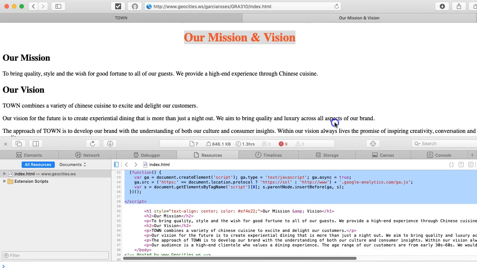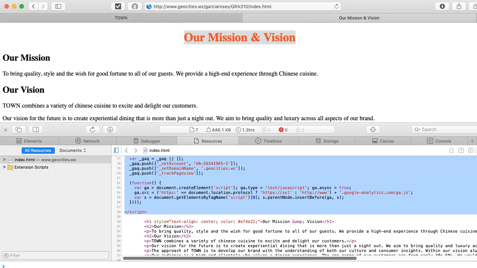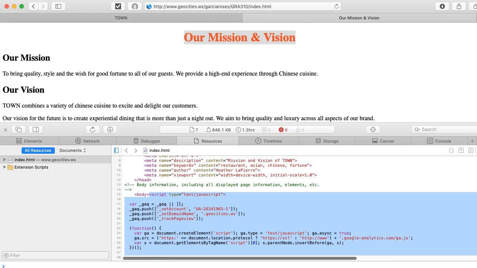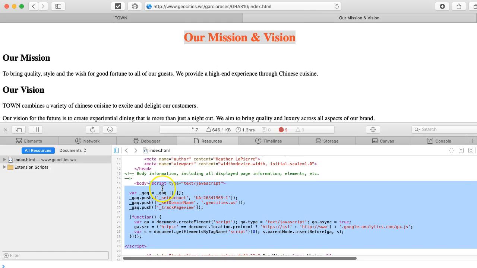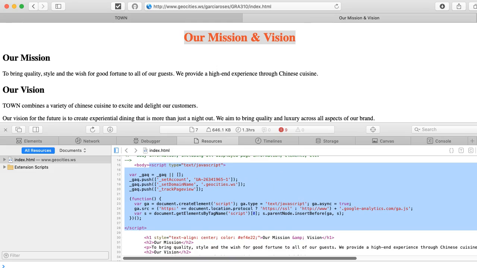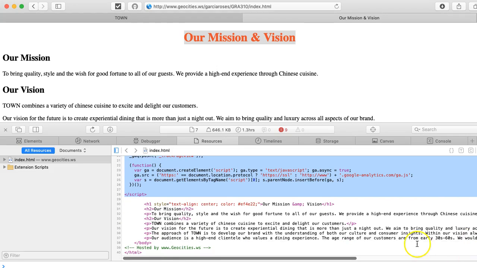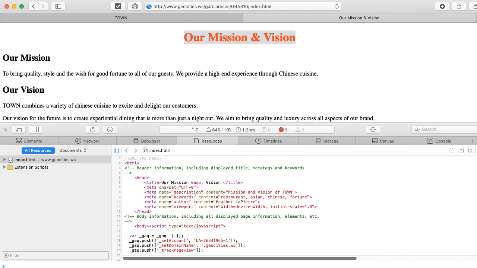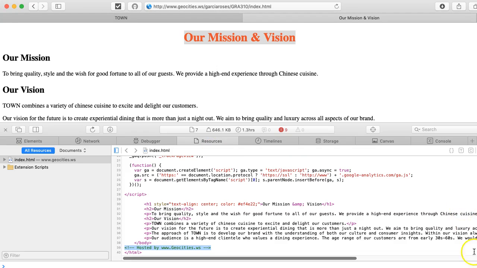Oh, Rose, before I leave, I wanted to point this out too. If you view your code live from any browser that has a view source command, you'll see this mysterious little script. I've highlighted it here. It's in your code. You may come across it. It's something that GeoCities puts on there to make your web pages viewable and searchable. So don't be alarmed. It's just a consequence of hosting with GeoCities. The other thing that GeoCities puts on your pages by default and dynamically is this little phrase, hosted by geocities.ws. You could go back through there and probably get rid of them, and it would probably do no harm, but I just wanted to let you know what that is if you came across it.